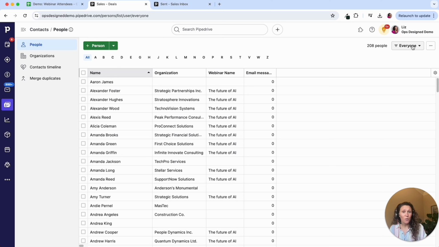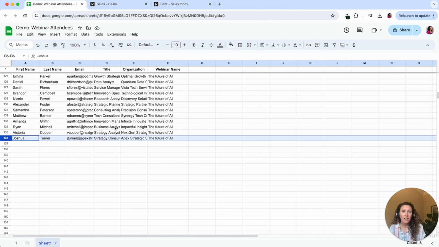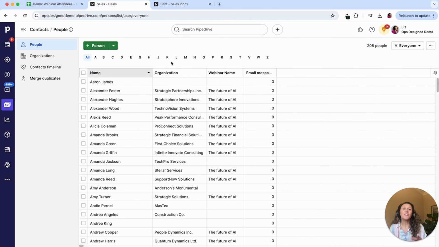But I just want to send this email to the people who attended the webinar, the people that I imported into the system. So I have that import list here. It is a total of 135 contacts. So what I need to do is create a filter to get to that specific list of people. Now, you don't have to do this with just an import. You can do it in many different ways to get a filtered list depending on who you're trying to email and for what purpose. But for sake of demo and simplicity here, I'm going to find that list of people that I just imported.